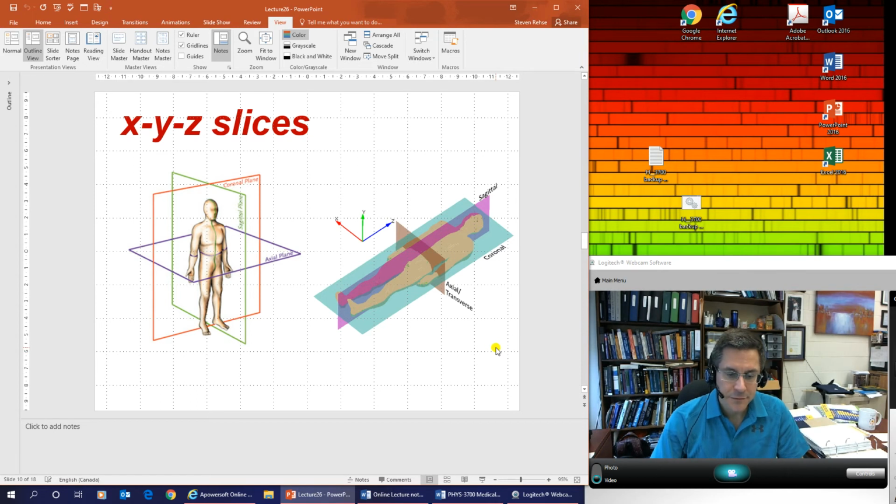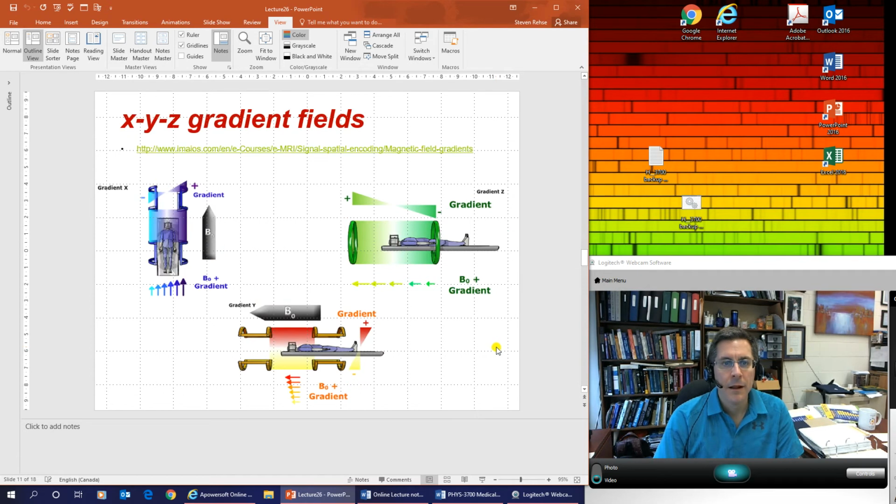Okay, so now let's get into the meat of the lecture. How do we locate where in the body these MR signals are coming from? One word, gradients. If anyone ever asks you, how is it that MR can tell where in the body things are? The answer is gradients. We will superimpose changes to the magnetic field such that it's stronger on one side, weaker in the other, and that will distinguish our X, Y, and Z planes. It's important to know that the field always points in one direction.